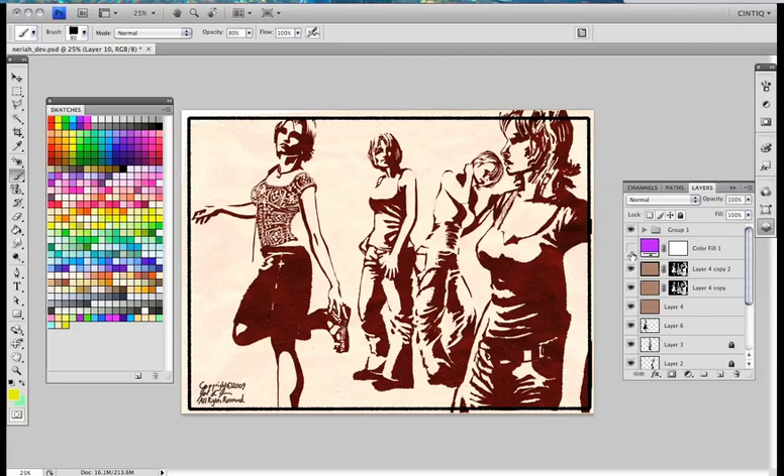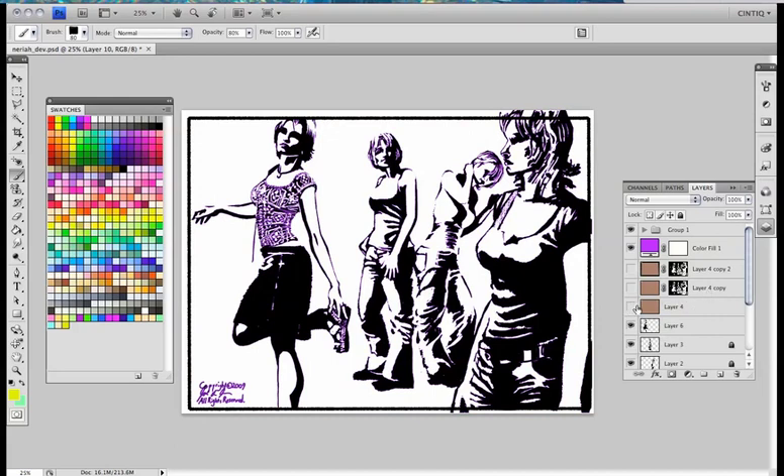What I have here is four layers that are overlaid over the ink layers, and these layers help create the illusion of markers. This top layer is just a color adjustment layer that is going to tint everything a little bit to the purple, and that's just because I want this piece to sort of have a purple mood to it. I'll turn them off and turn them back on one at a time so you can see what they do.